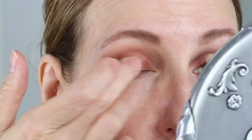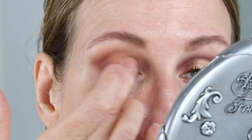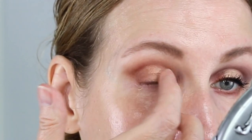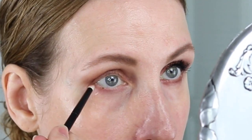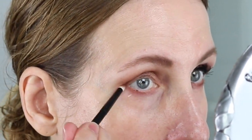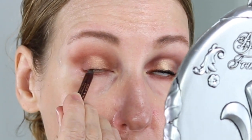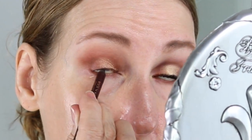And again, I prefer this over the bigger palette that I bought from her. I still have to play with it, but I just like the looks that I get with this as opposed to that. And I love this. I think this is such a pretty, fun, purpley color. And I can do a neutral look with it too. I just really, really like it. And I really hope that she comes out with more of these because this is the only one she has like this right now. I don't know if it's an experiment, but I really like it.